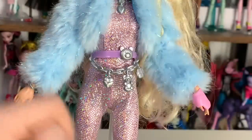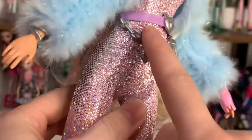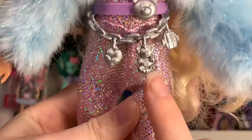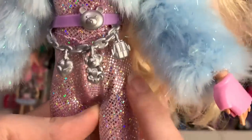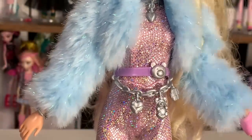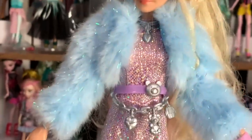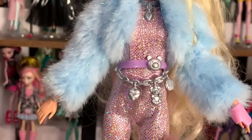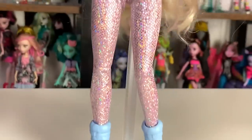These accessories almost have to be new sculpts — they are so darling. She's got a purple belt with a metallic painted bear, which is so cute, and then a little bear hanging down, a little heart with ice or something on it, and then a cable car — I think gondola is right. The pink jumpsuit is kind of in the background for now, but once we take the other pieces off I'll show it in all its glory because this is one of the coolest doll clothing pieces in a long time.